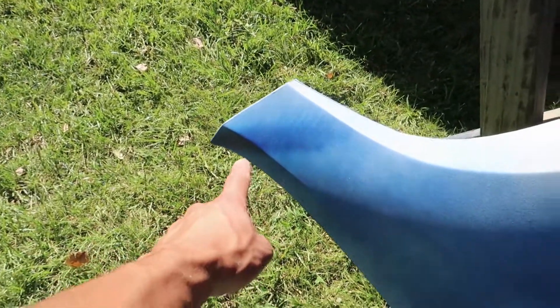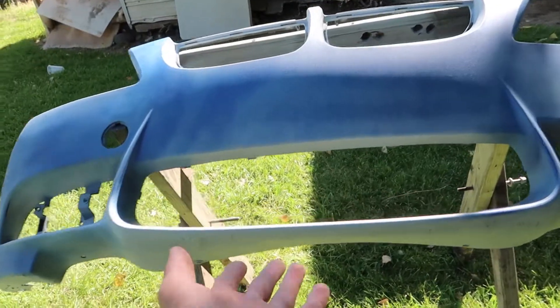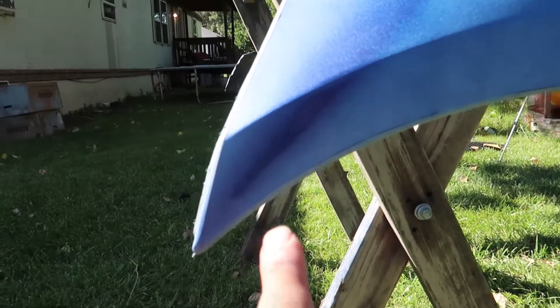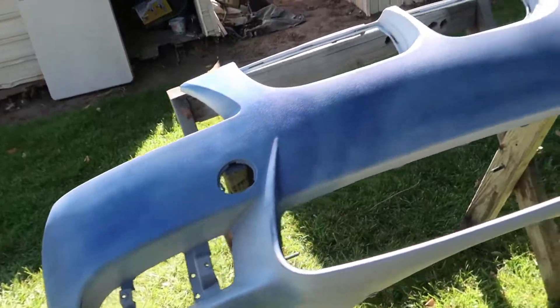The wind decided to start picking up so I can't really paint — I know it's going to run, smear, and look really bad. I'm going to wait, go get that window for the E46, and hopefully later today the wind stops. I did get a light layer around the car. I didn't know which way the fan was, but honestly that tip sprays so nicely — really nice and even. If I need more paint I know where to get it and I have my paint gun, so I'm not worried. I think the spray can should be enough. Hopefully this turns out nice — we already got a bug on there.